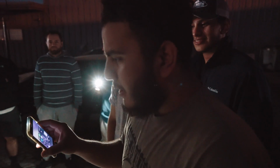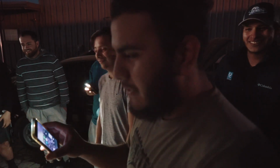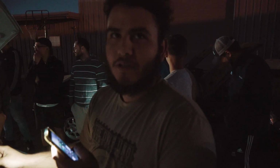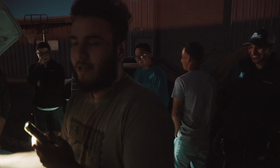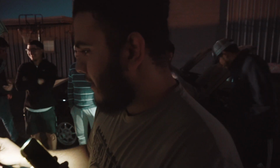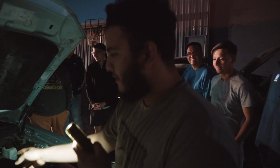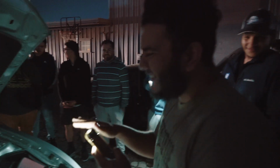How much did you pay for this car? 2500, but then I added the... You got it off of eBay. I actually took it to VMP, but I took him a Roush supercharger, because I couldn't afford a VMP blower. That's like $6,000. And it's 2200 ID1000? Yeah. All right, cool.